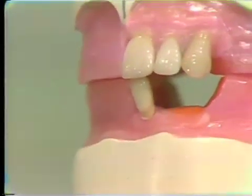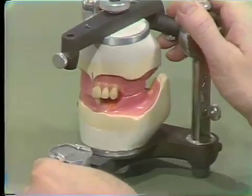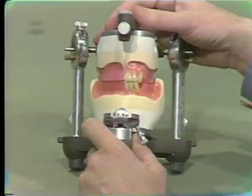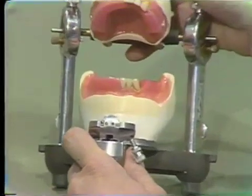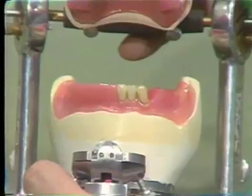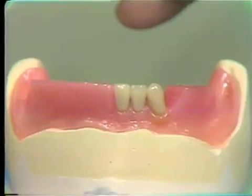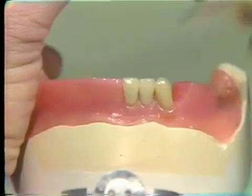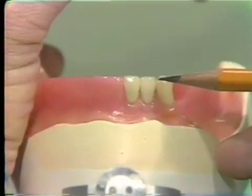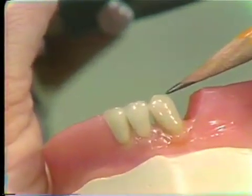And at this time, using the same guidelines, I'm going to go ahead and set the lateral and the lower cuspid. Now I have gone ahead and set the lateral incisor and the lower cuspid. And at this time you'll notice again the incisal edge of the lateral incisor is even with the occlusal plane. Now the cuspid tip may be slightly above the plane, but you'll notice that the incisal portion in the mesial and the distal is just at or below the plane.